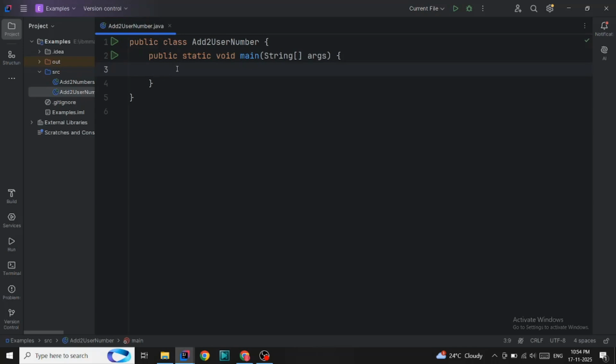First, we need to declare the variables, right? So in this example, I'm going to use int as the input. So let me declare the variables for this program. We need two inputs, right? I have declared them as int data type. Then the variable name is num1, the input number 1. Then num2, that is for input number 2. Then the result, right? Somewhere we have to store the result after adding these two numbers. So I'll declare the third variable as result.